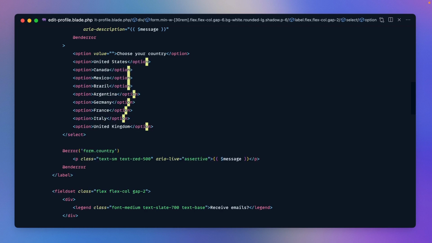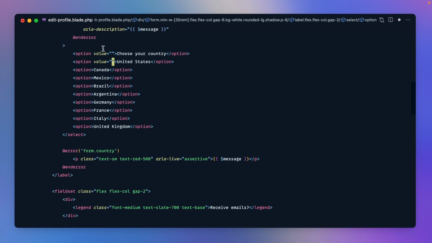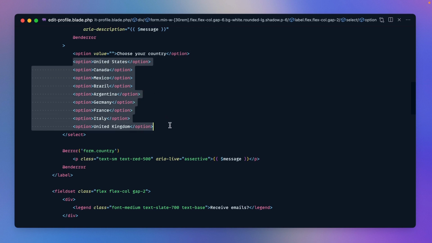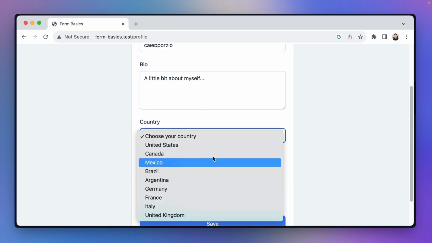option. Okay, now for each of these, you could have a value, and then this will be what displays in the option, and then you could have the value that actually gets set on the Livewire property and in your database. Like, I don't know why I said CA for US, but yeah, so you could have these abbreviations if you want, or for us, we're just going to actually use the full country names because that's just what we're doing. But again, you can use abbreviations if that floats your boat. But choose your country and then a list of countries. Let's see what that looks like.